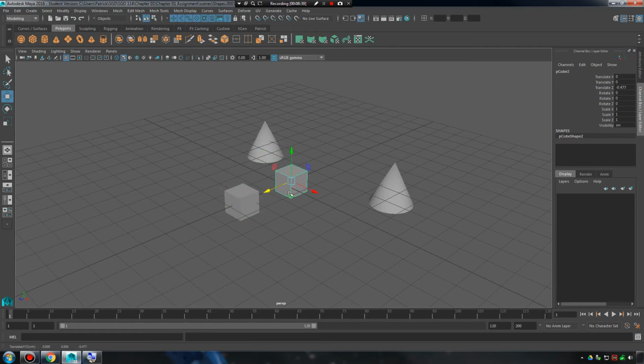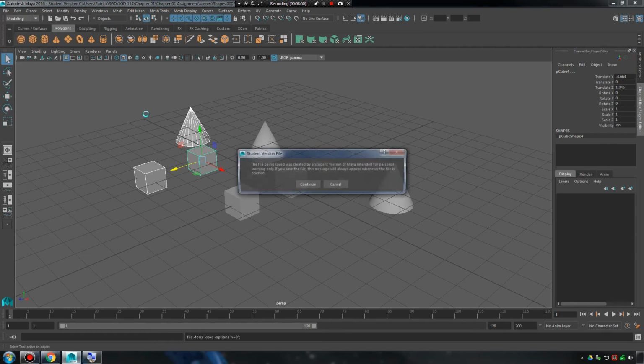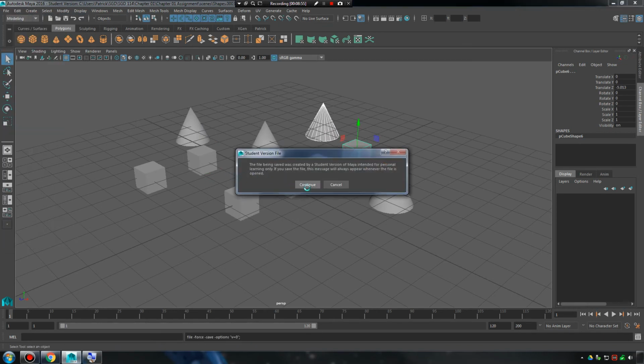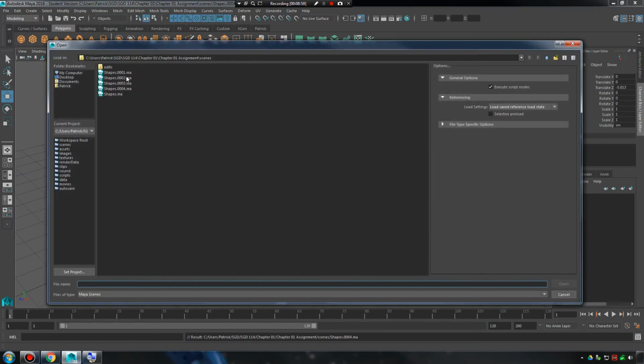So I'll show you a few incremental saves. So I've duplicated that cube, increment and save. I've duplicated these. Maya requires you to make changes before you can save. So I just keep hitting increment and save. Increment and save. So what we see, let's go to open scene. What we see is our very first save that we give the name for, and then every save after that, it increments with a new number. So we'll have a collection of saves for our project, and our files, we don't have to worry about our files becoming corrupt and losing them because we'll have a checkpoint to go back to the last time we saved.